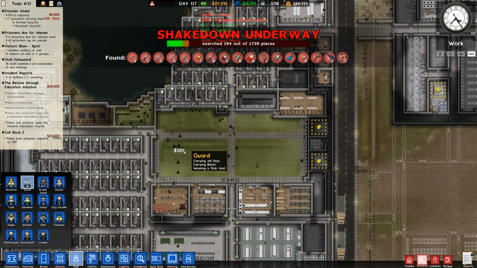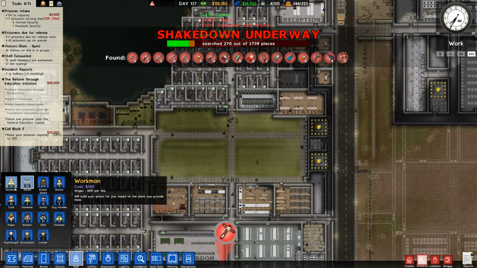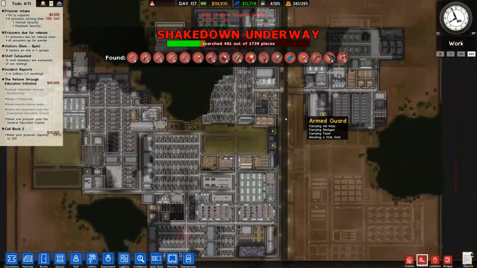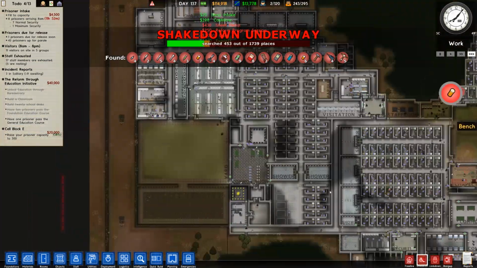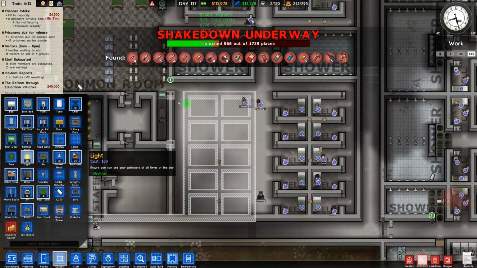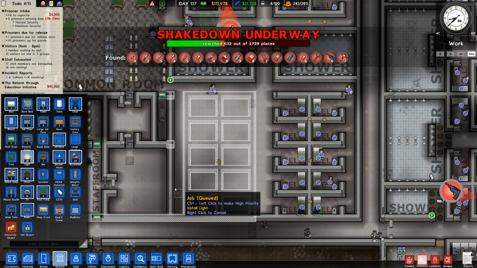And I get another 10 guards. We get 120 guards. Why not? We're going to get some more cooks. I'm going to go up to 30. 1, I guess, because I did that by accident. But yeah, cool. Then we want to build the rest of these cells, probably, because we haven't done that yet. So I'm going to get some lights down here, because it looks like it's quite dark.